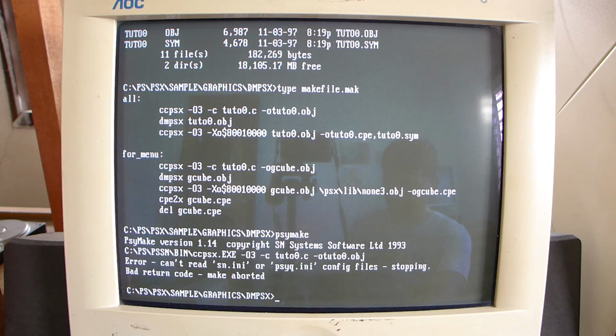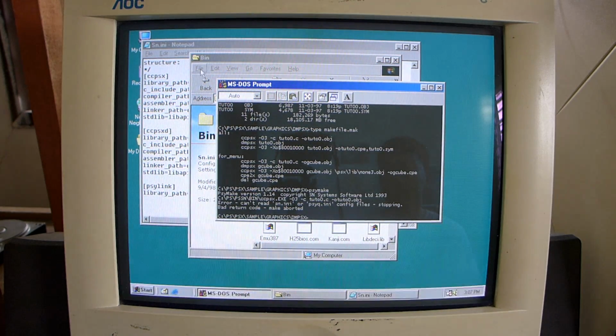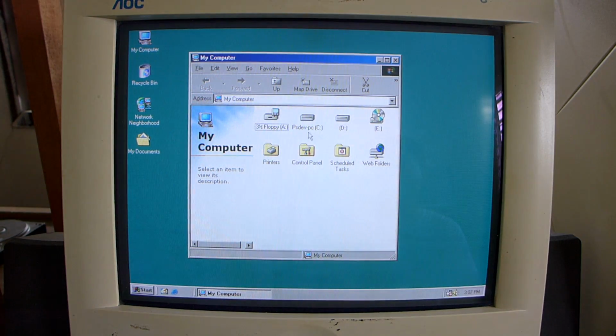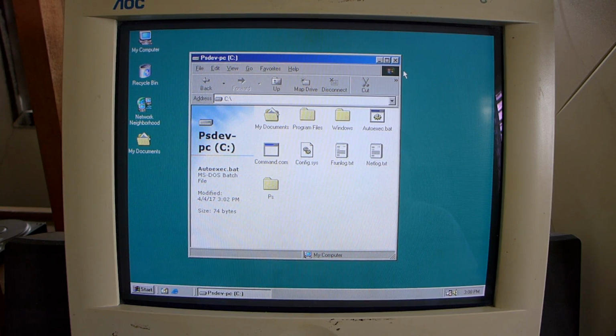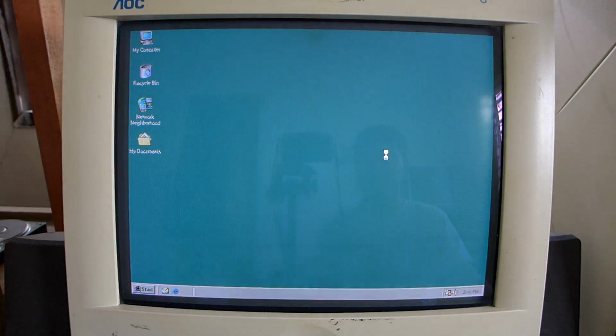Oops. Looks like we have a bit of an issue with the sn.ini or psycho.ini file. Hopefully that's very easy to fix. So seems to be nothing wrong. Strange. I forgot another environment variable. So looks like you need to specify SN_PATH. So you set SN_PATH=C:\PS\PSSN\bin. I forgot about that. So you gotta make sure that you got your SN_PATH set. Now you have to reboot. Of course, good old Windows 98.